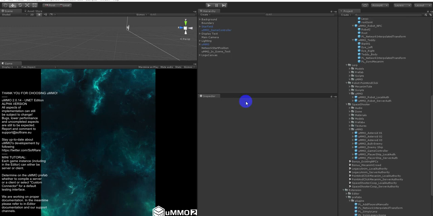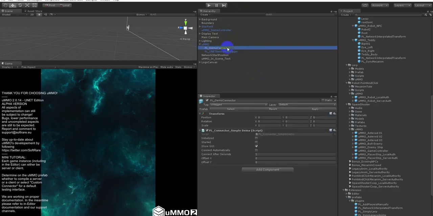Okay, bear with me. There's one other topic I want to talk about, and that's plugins. I talked about it a little before, for example the demo connector. I said in the beginning it's important, but I didn't really elaborate on it. Let's see.